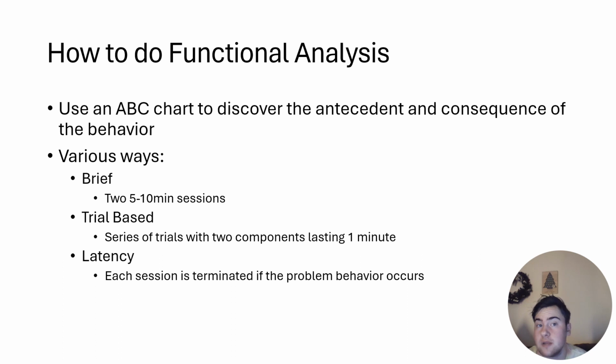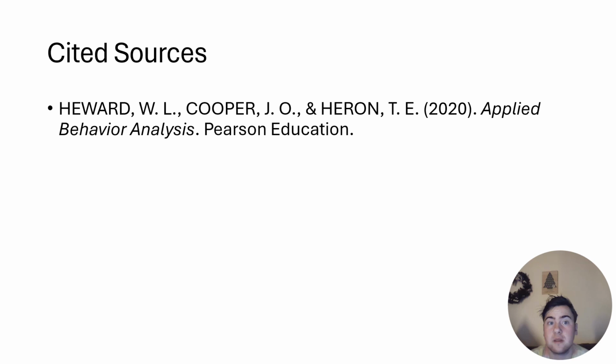Various ways you can record and do functional analysis. You have the brief recording, which is where it is 2 5 to 10 minute sessions. Very short, very brief, as it says. Next one is trial-based. With trial-based, it's going to be a series of trials with 2 components lasting 1 minute. Only a minute, no more than a minute. And then you have latency, where each session is terminated if the problem behavior occurs. It's similar to trial-based because, again, it's a series of trials with latency, but each session is terminated if the problem behavior occurs. And then here's my sources for functional analysis.